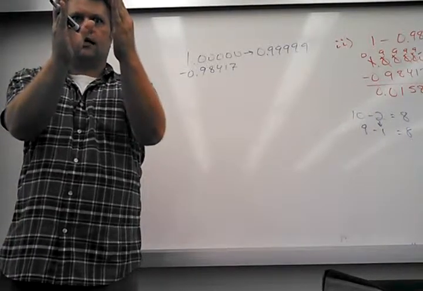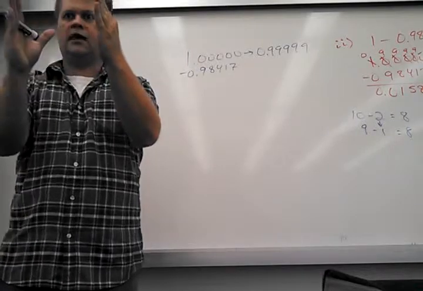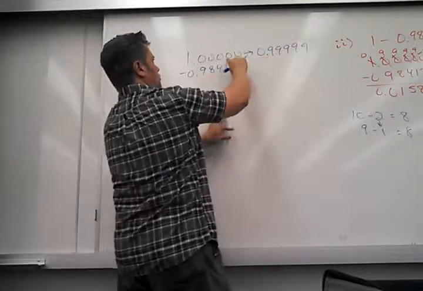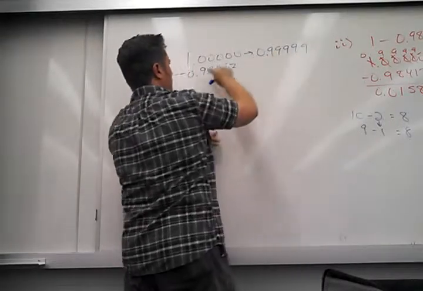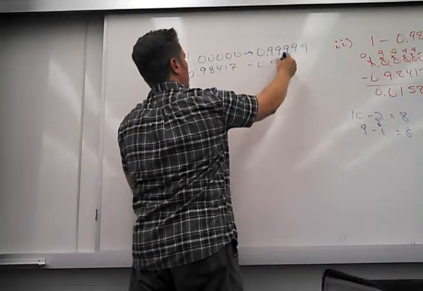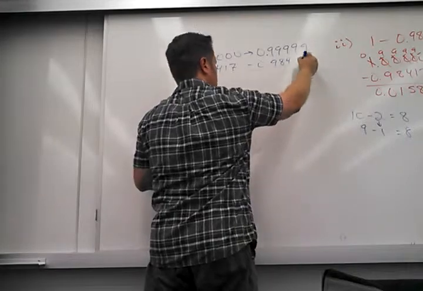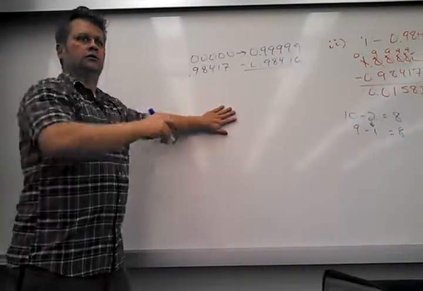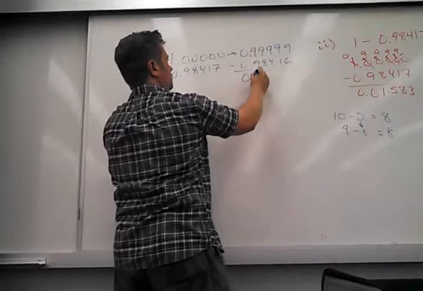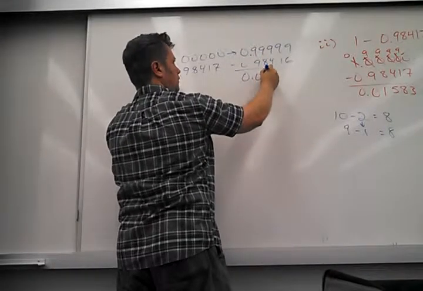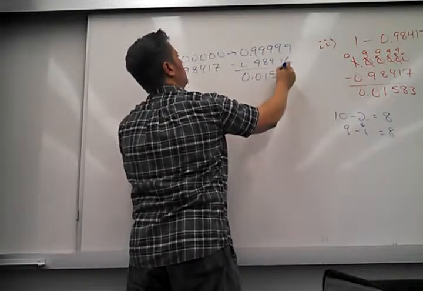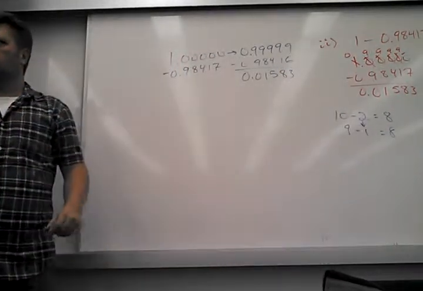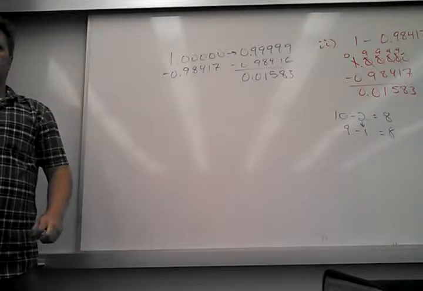How do you keep the distance the same? Well, if he moves one way, he's got to move the same way to keep the distance the same. So if I make that one go down by 1, I have to make that one go down by 1 also. Now that is a hell of a lot easier to do, right? What are you going to subtract those? 1, 5, 8, 3. Same thing, right? You guys semi with me?